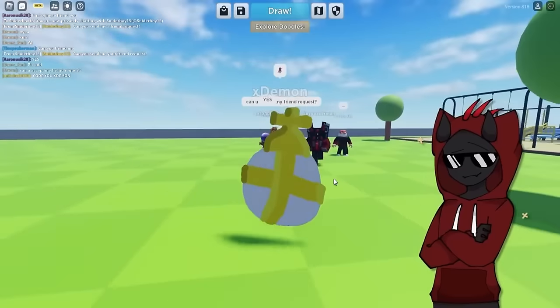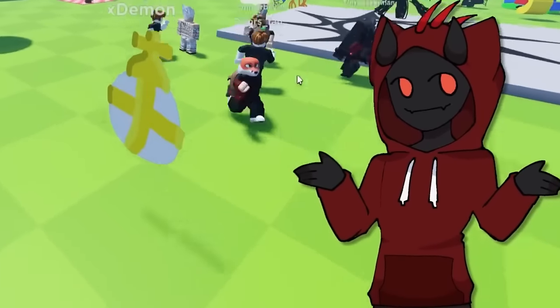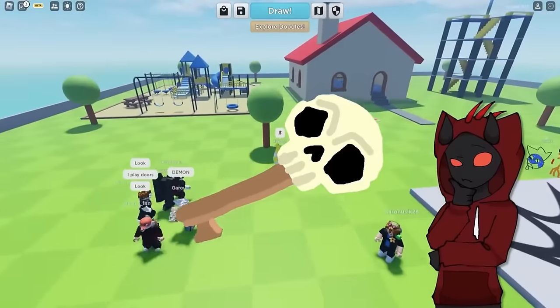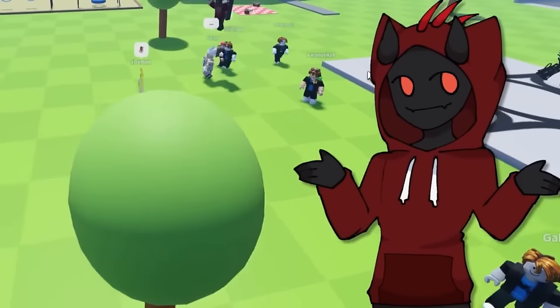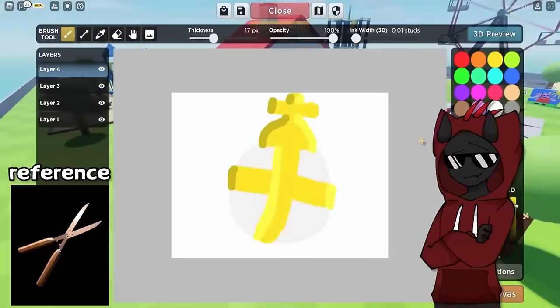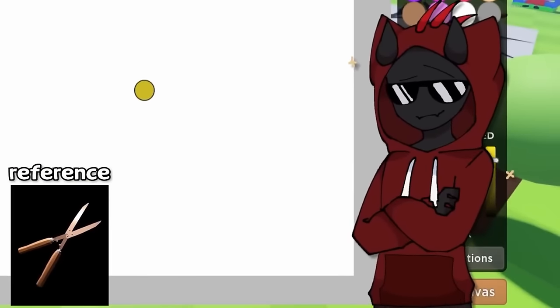Look at that. First drawing already down. It's already a W. And now I think it's time to go ahead and move on to our next drawing. And since last video, we made a rare item like the skeleton key from Doors, I think in today's video, we're going to make an even more rare item. And we're going to make the shears.